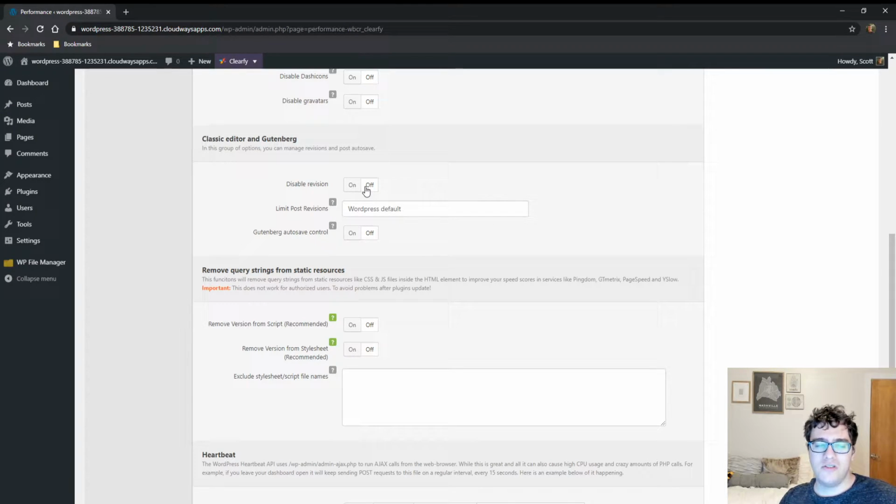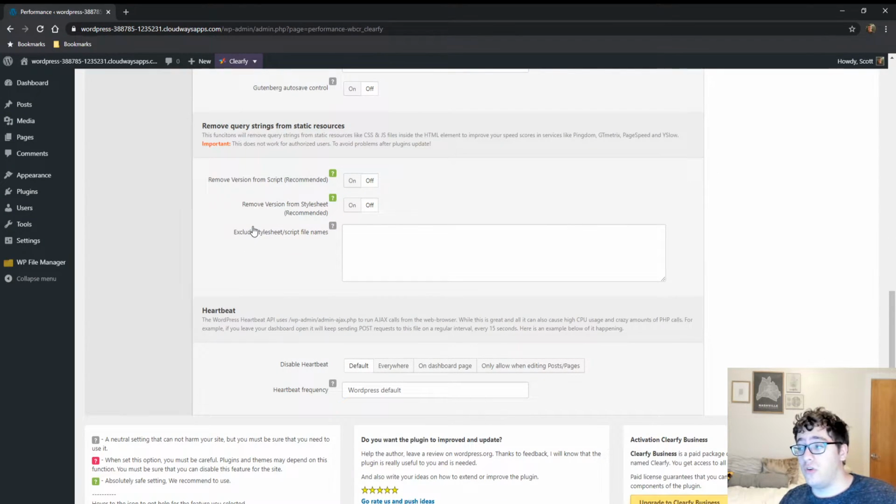If you're really curious, try using a plugin like WP Sweep to run through and clean out the revisions or just to see how many you have. And you could be amazed at how much has collected on a website that's a few months or a few years old. You could choose to limit the WordPress post revisions to any number that's included in here, which I do recommend. That way you don't get too large. I see websites that have like 100 revisions for their posts, and I'm just like, that is not necessary. Set them to something like 15 to stop them from getting too crazy, but also make sure that you're cleaning them out regularly. You can modify the Gutenberg autosave control.